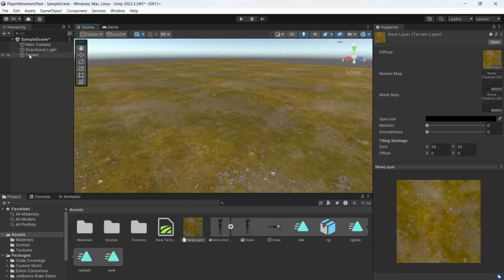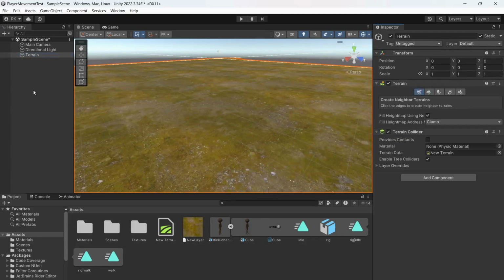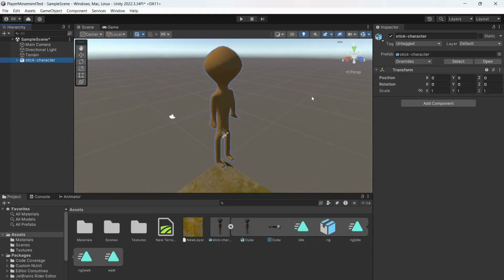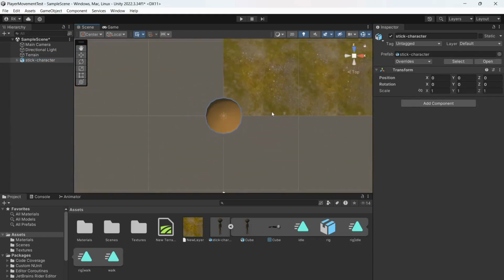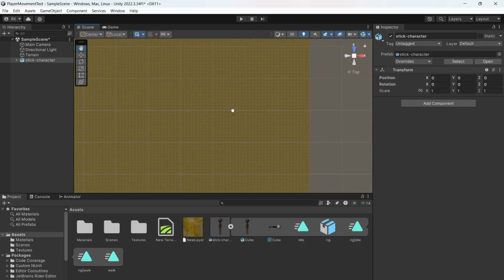Okay, going back to the terrain, I'm going to now place the character in the scene. So drag and drop it here, and we can either move the character in the middle of the terrain or move the terrain itself.